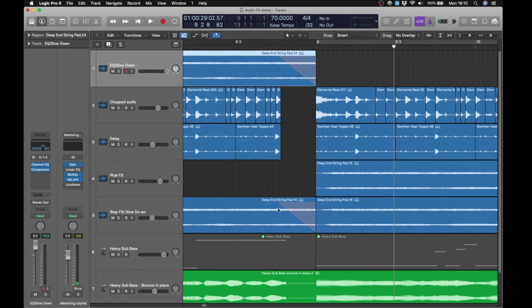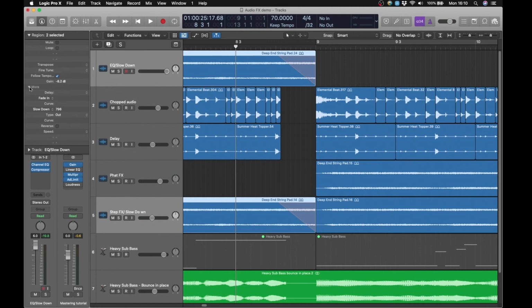The way to do that is you can click on any audio loops you like, and I just clicked on these two here. And in the top left hand side there's a thing that says region, so click on region, and then usually it looks like this to start off with. And if you click on more, it comes up with this little menu down here, and that is usually set to fade in and fade out.